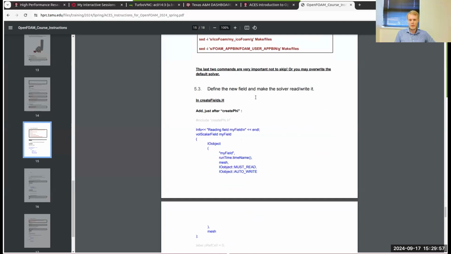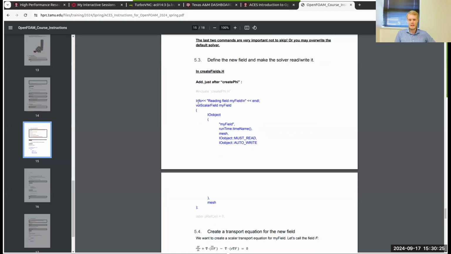The next thing we want to do is create a new field. As I said, this new solver is going to be icoFoam, but it has a custom field that it solves a transport equation for. So there's a file called createFields. It's in this folder that is now called myIcoFoam.